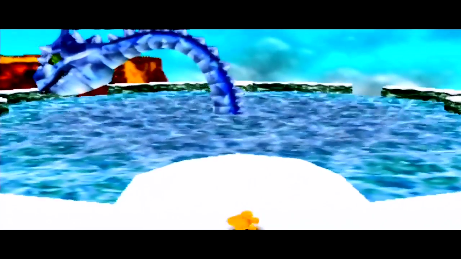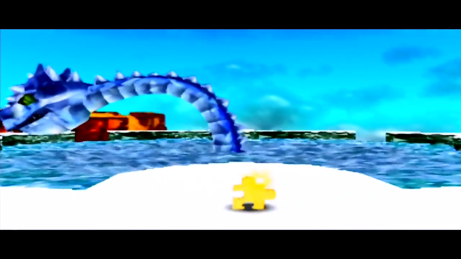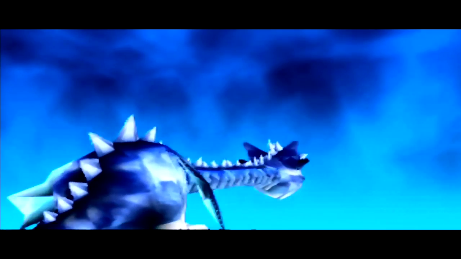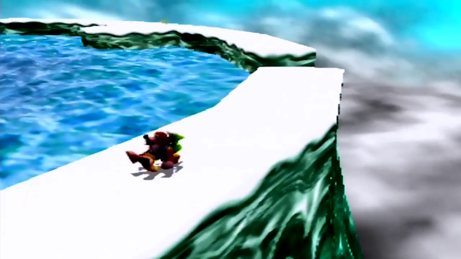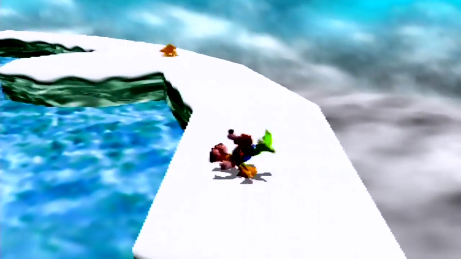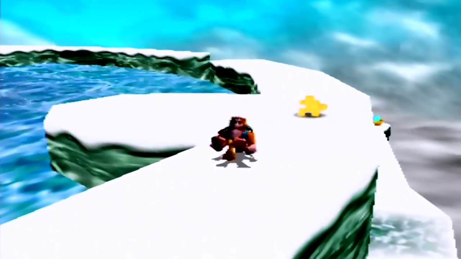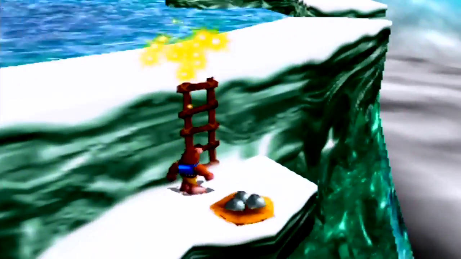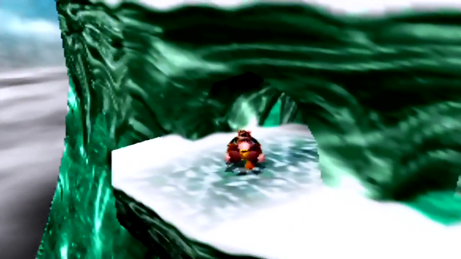So we only got one Jiggy for defeating the both of them. Now, which way is it to the fly-through McJiggies? But yeah, I would highly suggest taking care of both of the dragons first. That way you don't have to deal with them constantly spitting sharp chunks of ice or fireballs at you. Now the world's gonna be much easier to explore.